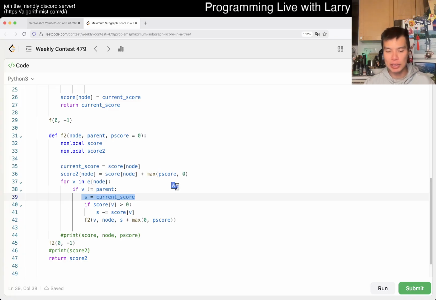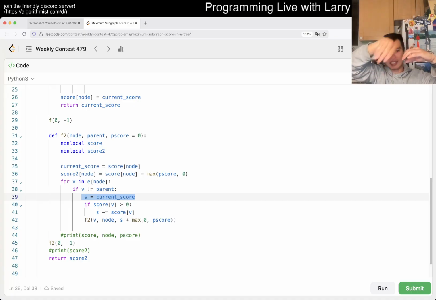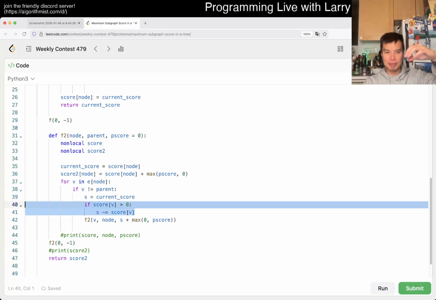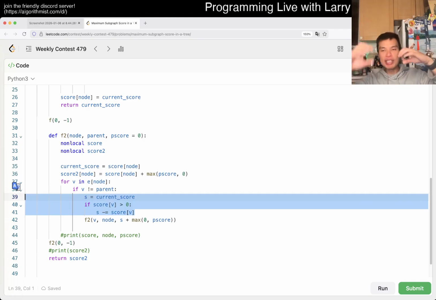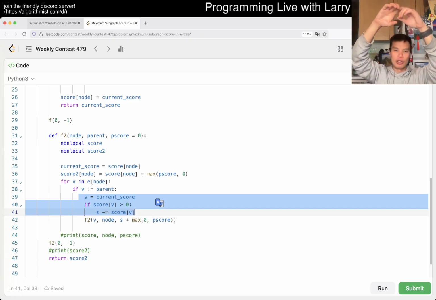So the new P-score, I think this part is a little bit tricky to visualize, but you should draw it out. During the contest, I did draw it out, for example, right? Okay, if you have this node, you're trying to go down a node, right? Well, one is that you want to subtract that subtree to get the parent score, right? So that's what this means. And we only subtract from it if it is greater than 0, because otherwise current score would have already not taken into account.